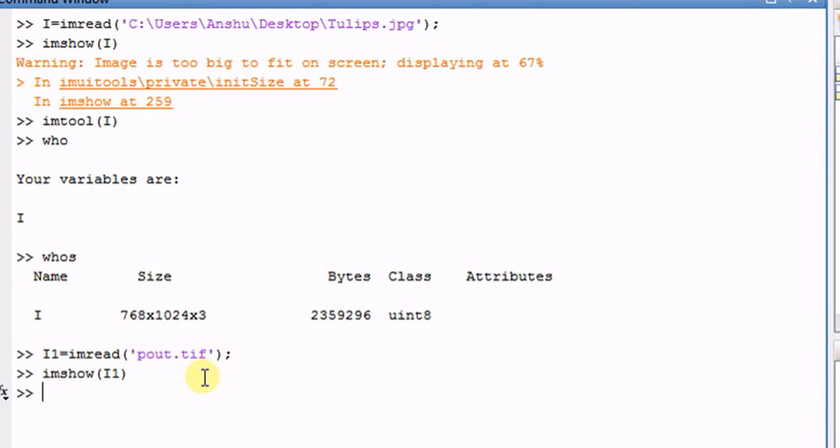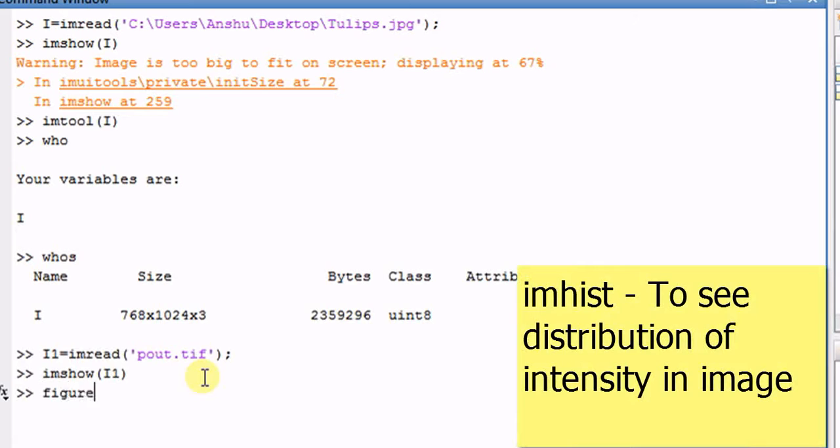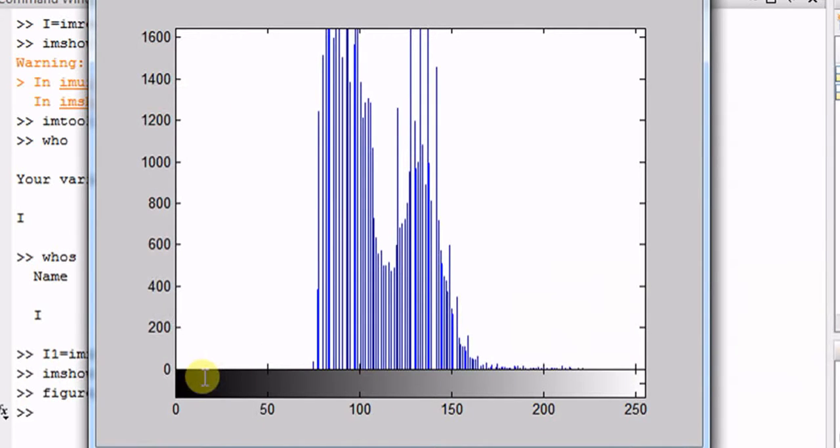For analyzing the intensity of any image, or the distribution of intensity in an image, we can use the hist command. So let's use hist. Let's store that particular image into a figure variable. Hist of image I1, and here we can see the distribution of intensity over the range 0 to 255.